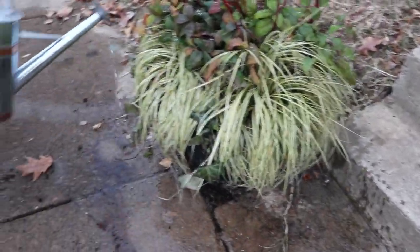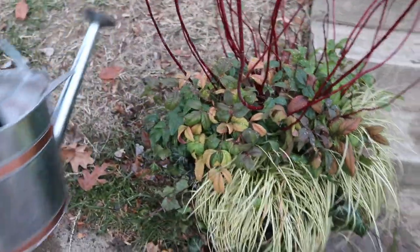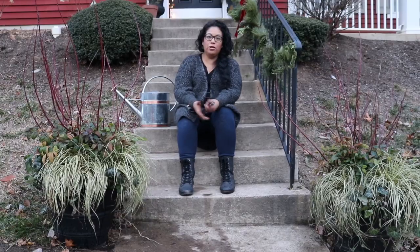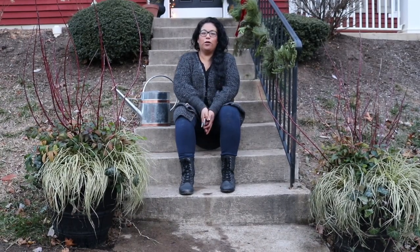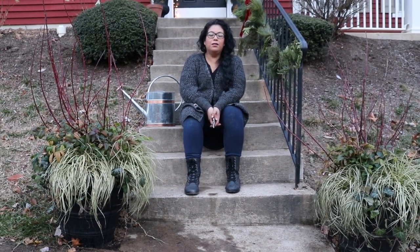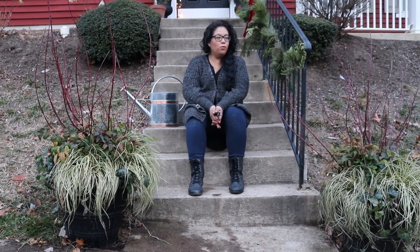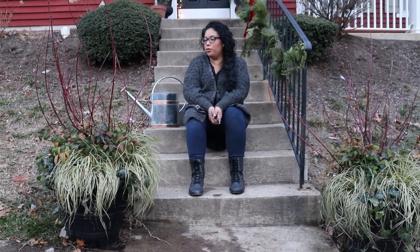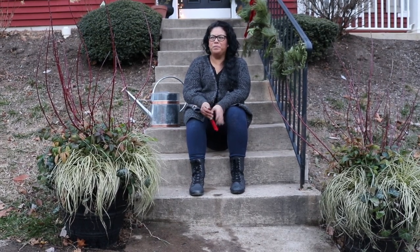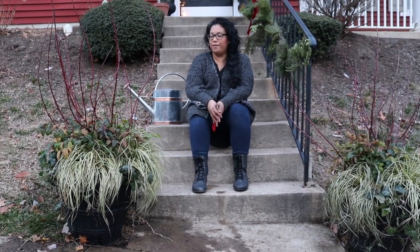I just wanted to go ahead and do live plants again. I will find a place later for all these plants, either pass the containers along to somebody else, because our garden is not as big as we had in the past home. So we'll see what we do with these, but for now I love what I was able to make with these beautiful plants that I was so lucky to find around. I'm gonna say it was early fall, but it was getting a little bit hard out there to find things.